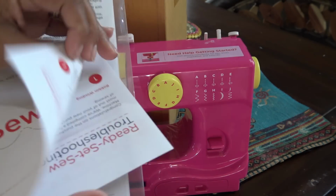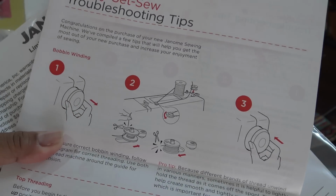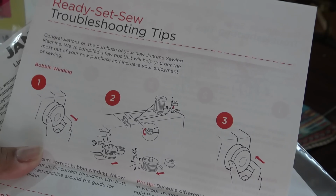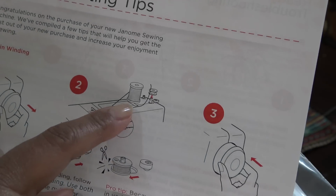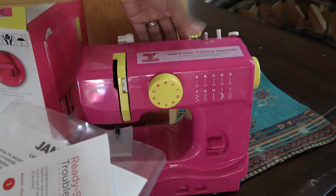Let's just check that out real quick, because everything's the same. Honestly, bobbin winding, I might keep this to myself so we can kind of check that out. But it's the same as any other machine. You're going to put your bobbin up on top here. I just want to see what they're showing you.